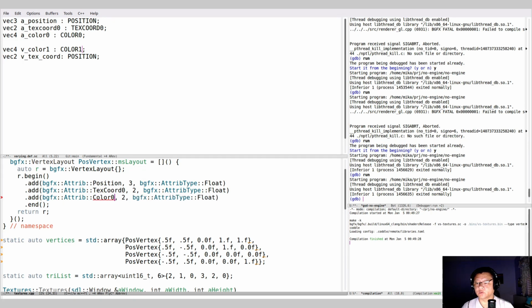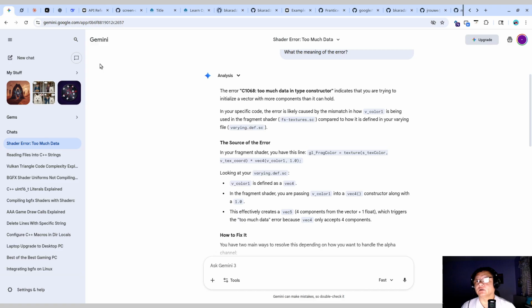Color is 0 for uint8, u8. Vertex layout. Let's look at the documentation.